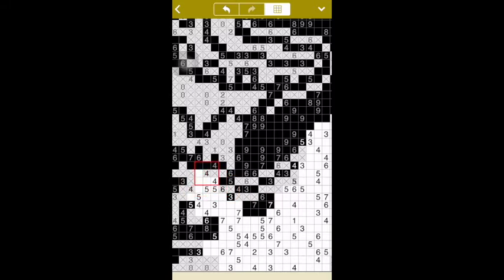Okay, so here, looking at the 4 here, right, I could only have 1 more black space. Right, I could have 1 more black space in this area. Now looking at this 4 here, right, I need 3 more out of the 4 empty spaces. But since I could have only 1 here, these 2 must turn into black spaces, right? And since I have 1 black space in here, that's 1, 2, 3, 4. Right, looking at this 4. So 1, 2, 3, 4. So these 2 will turn into gray spaces.